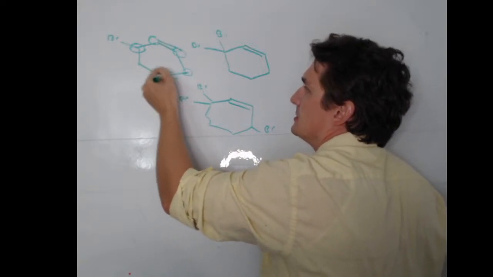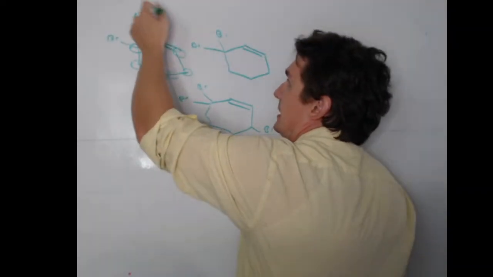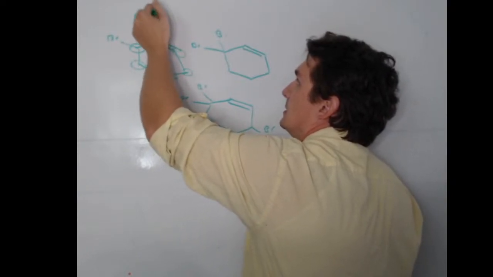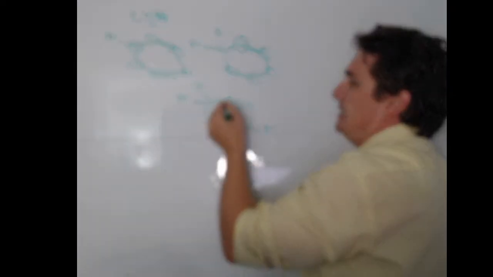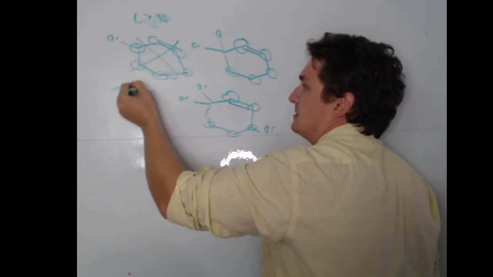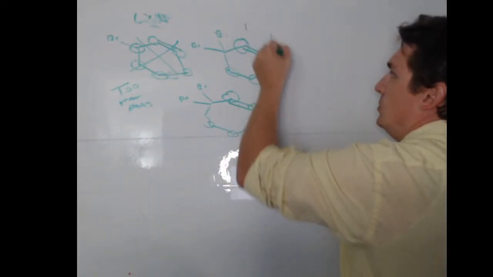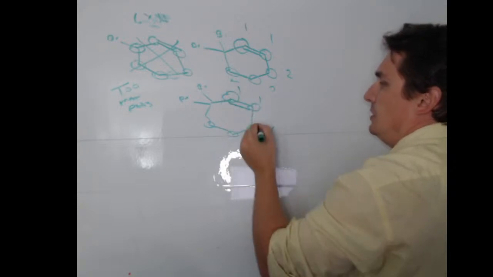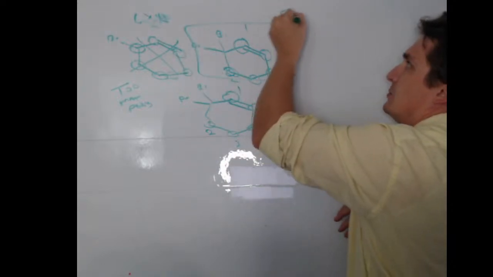Oops, hang on. There should be 6 1H NMR signals in this molecule, and there's not. But if we look at this one, there's 1, 2, 3, 4, 5. And here there's 1, 2, 3, 4, 5. So off the bat, we can pick this one off because it's got too many peaks. Now we look at the areas: 1, 1, 2, 2, 2. If we look at the areas and the peaks, we've got 3 2s and 2 1s. So this is the only one consistent with the 1H in terms of area.